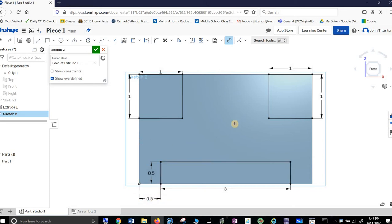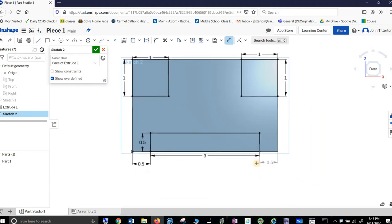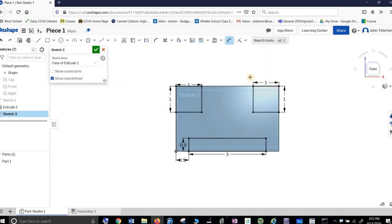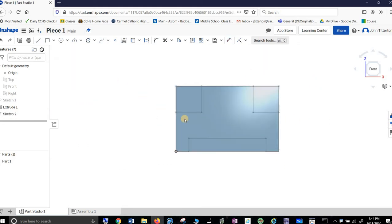So now it's dimensioned properly. A lot of people have been getting red and the whole sketch locks up — that means you've over-constrained it. So if I were to put a dimension over here, I don't need one here because this already defines it. It will probably say you just over-constrained things. If I do it again, it's just going to be over-constraining it. The block size is set elsewhere.